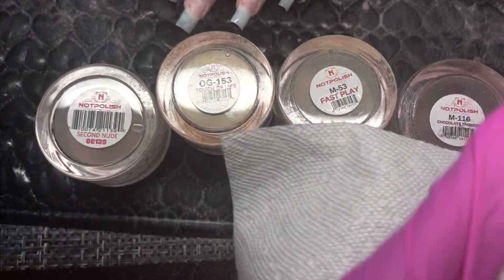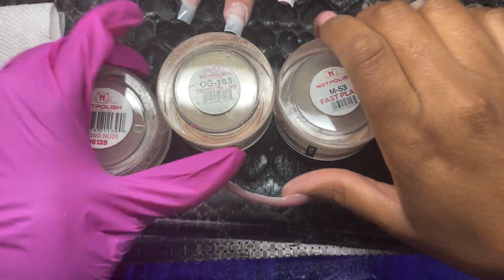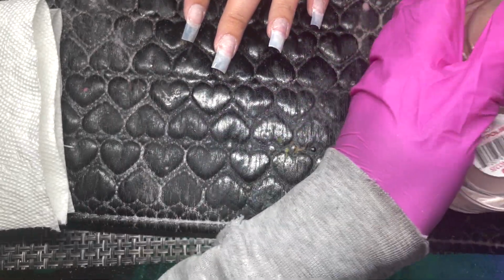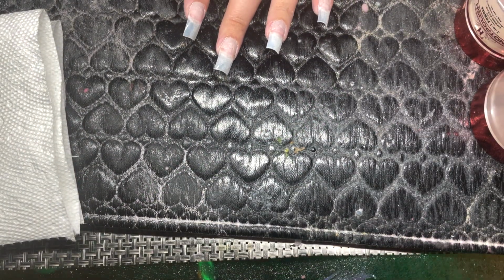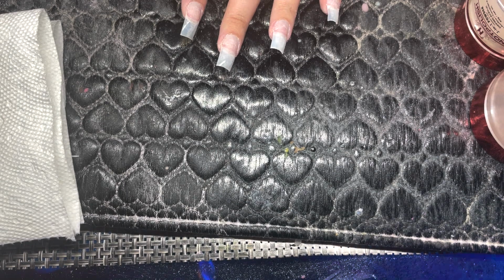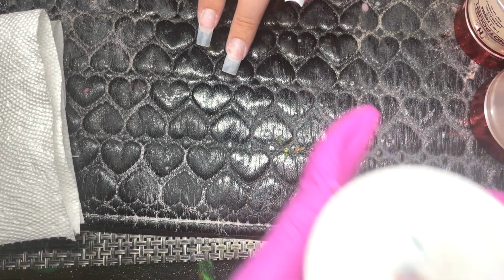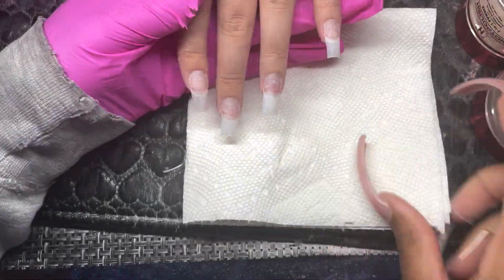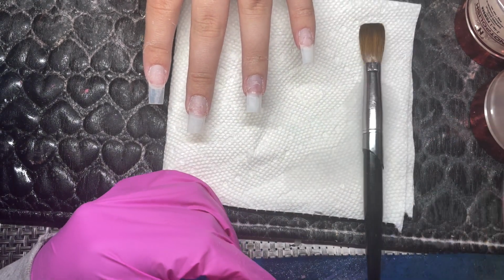Okay, so basically these are the colors we're using: Second Nude, Touch of Lips, Fast Play, Chocolate Thunder by Not Polished, because if it ain't not polished, it's not nothing, of course. So just a quick tip for you guys: when I use multiple colors, that's supposed to be in order. All of my color swatches are done by color. So I have a ring for pinks and purples, a ring for nudes, a ring for oranges to reds, greens, etc.